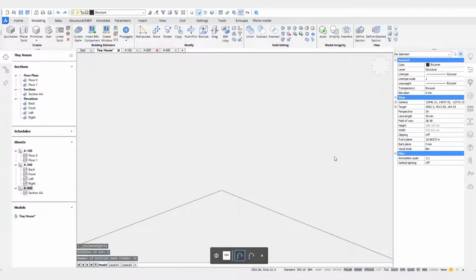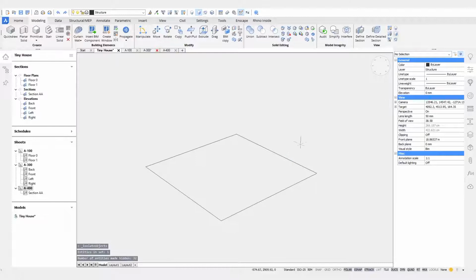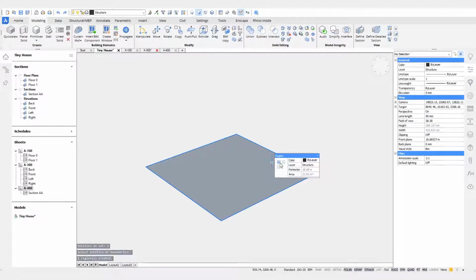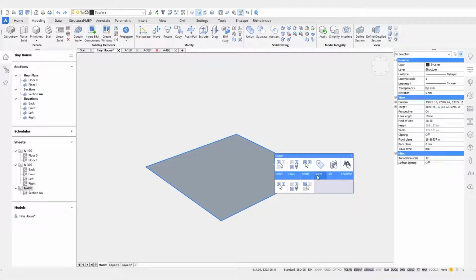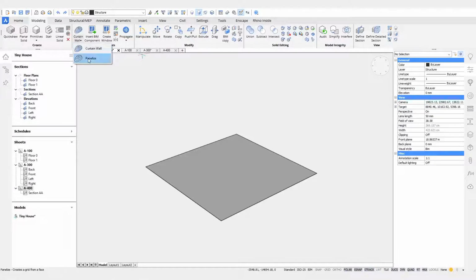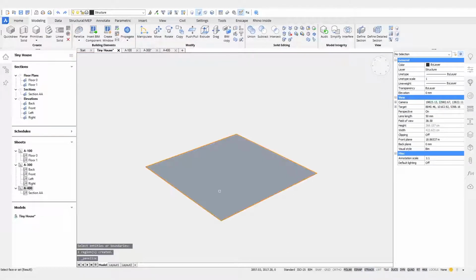So I'll use this line as a basis, and I want to have a steel frame with at the bottom, basically I want to divide this into 3 by 3 cells. We have a tool called Panelize for this, but first I have to temporarily make a region out of this object. Now I can panelize it into 3 by 3 cells. So now we have a grid. I'm going to explode this grid because I just want to have lines, not a grid.